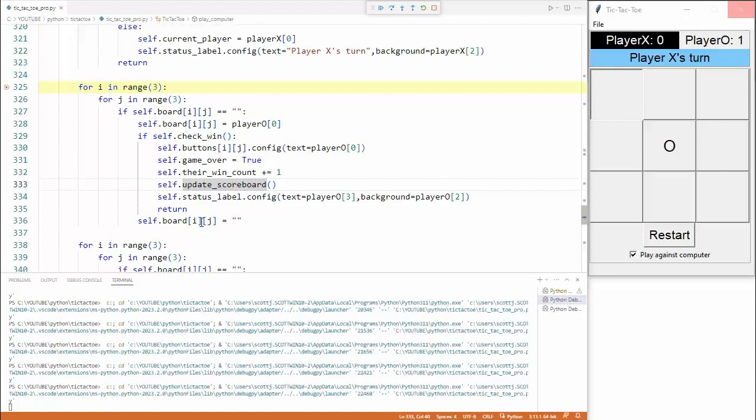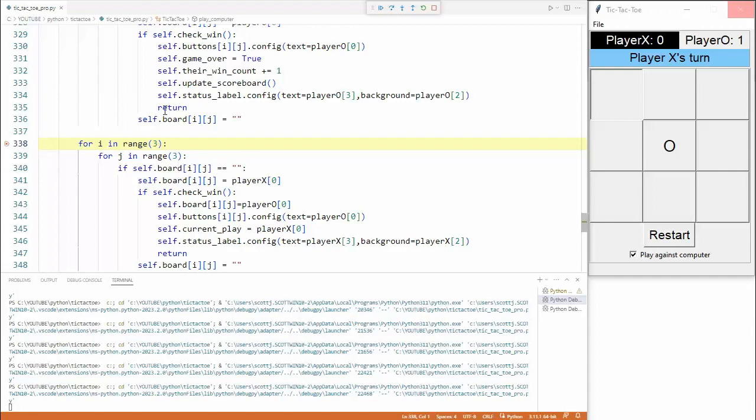Now, if I don't win it, notice I say board sub IJ, the same one I used here. I'm going to set it back to empty. And I'm going to do that for every IJ position. I'll meet you on line 338. See how it just keeps resetting? No wins. Well, no wins yet. He's going to beat me. And we're almost done here. Okay, so nothing happened inside of here.